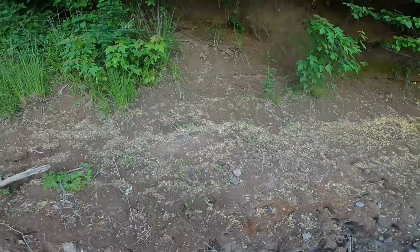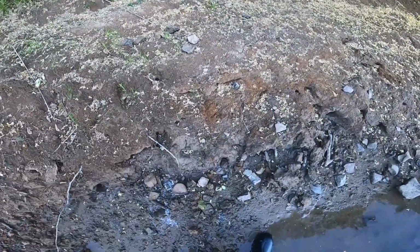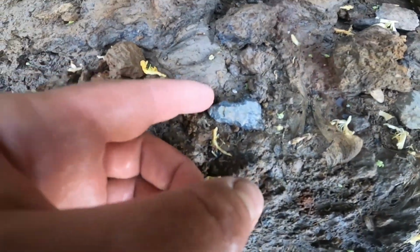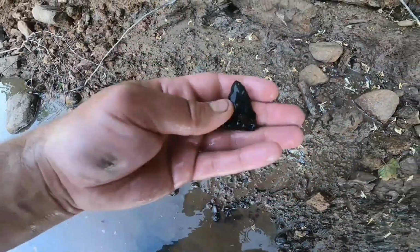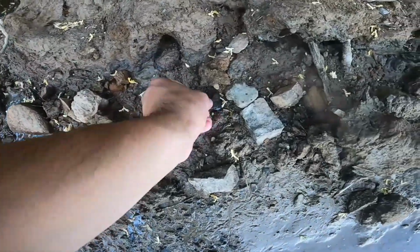You guys are gonna love this. I got this big bank here, stuff tumbling out right where I'm, and look at this. I got a net weight and an arrowhead laying right next to it. Look at that. How awesome is that? Right next to this net weight.